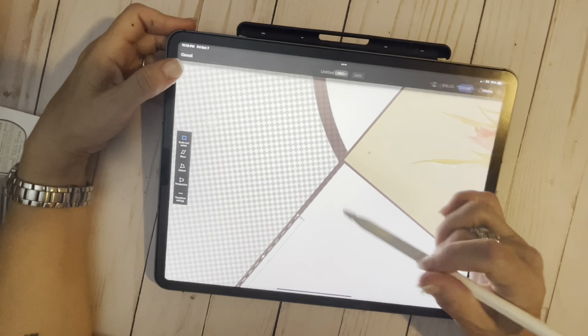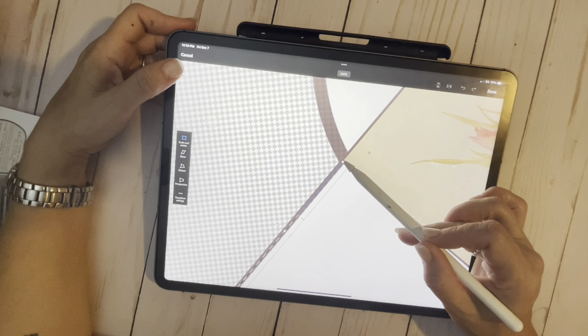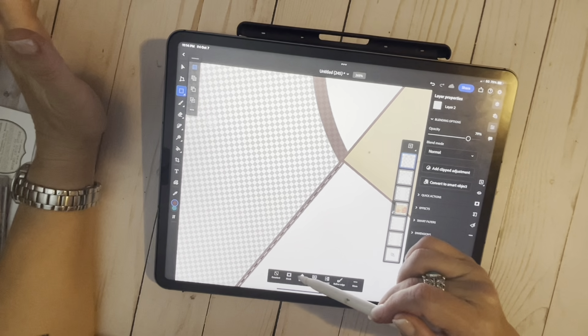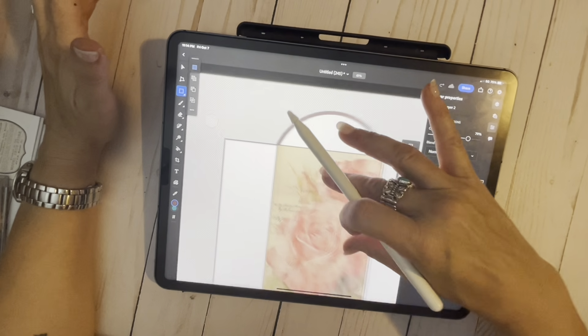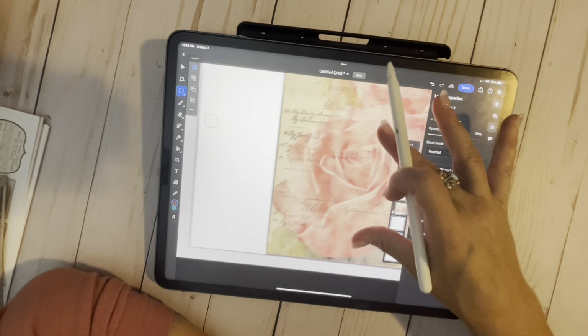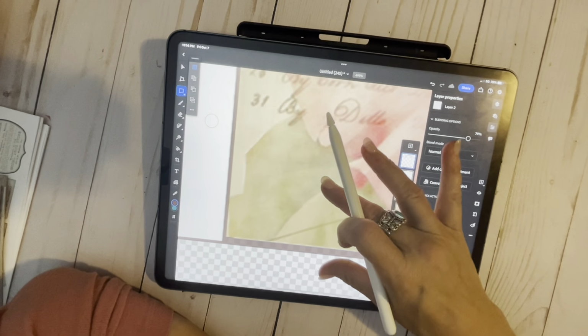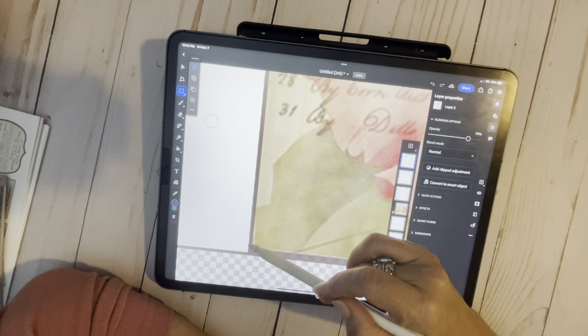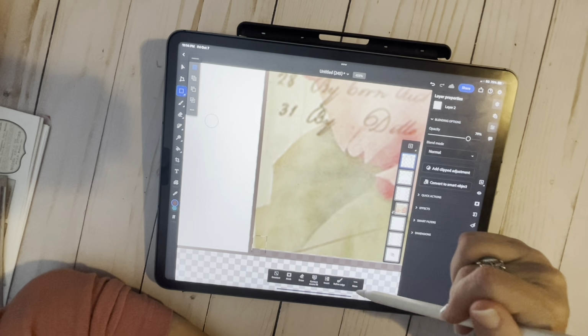So I'm sure if somebody from Adobe probably saw me doing this, they'd probably be like, oh my God, I can't believe she's doing that. But it is what it is. It's how I'm able to get it done. So I don't stress over what people think about how I do it.